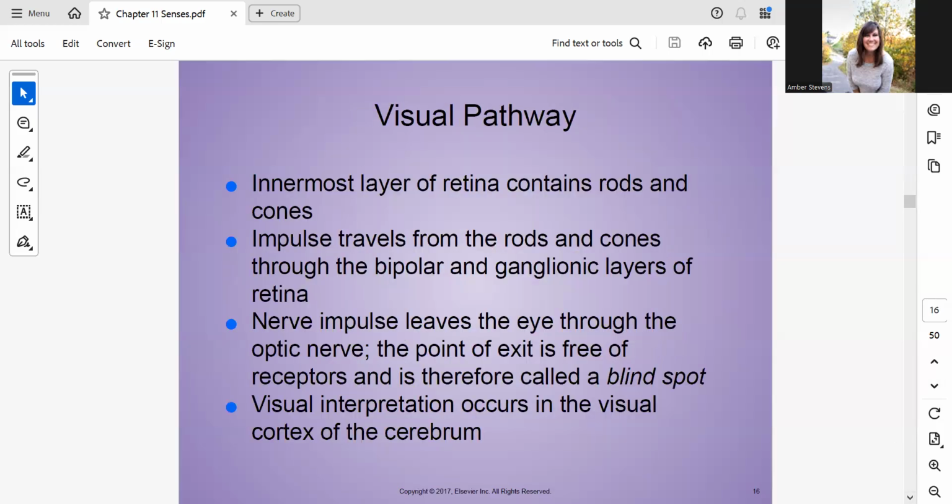All right, so our visual pathway. The optic nerve is the crucial pathway that carries that visual information from the retina to the brain. So any damage to that optic nerve can disrupt that signal and lead to partial or complete vision loss. So it's like a cable connecting a camera to a screen. It just transmits what the eye sees to the brain.